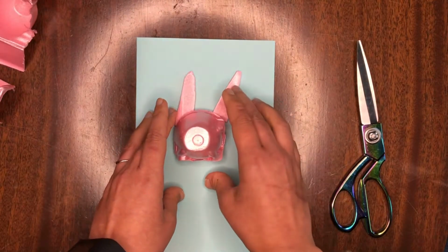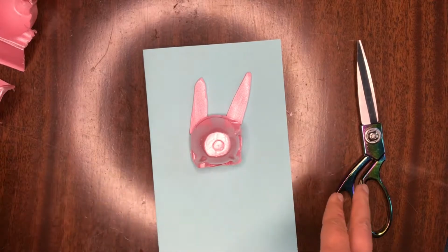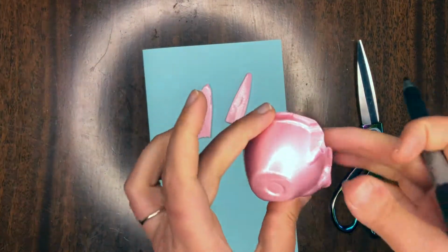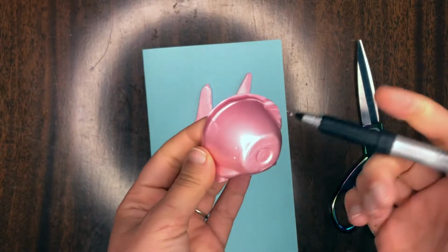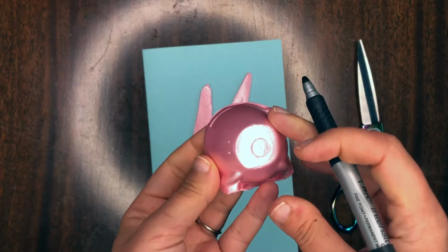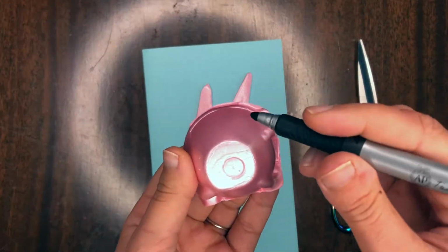I decided that I don't mind my bunny being pink. I'm just going to add my face on. If you're like me and you have a foam container, it's very hard to paint. You could use acrylic on it, or you could color it with a Sharpie, or just add our facial features with a Sharpie. So that's what I'm going to do today.